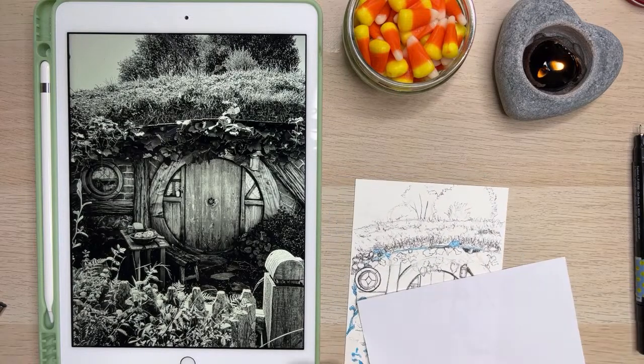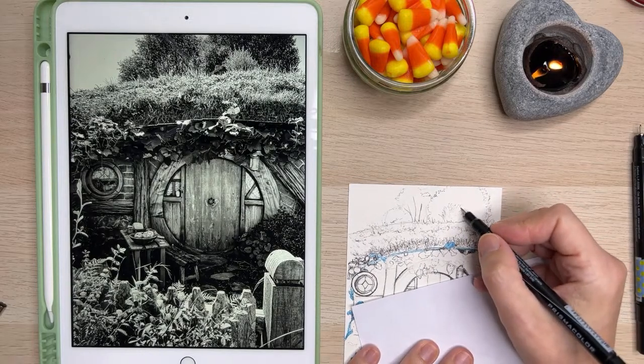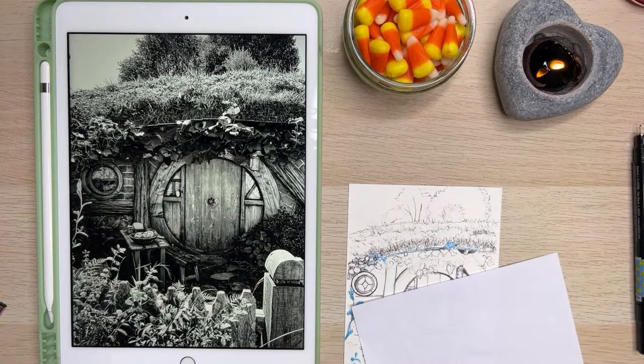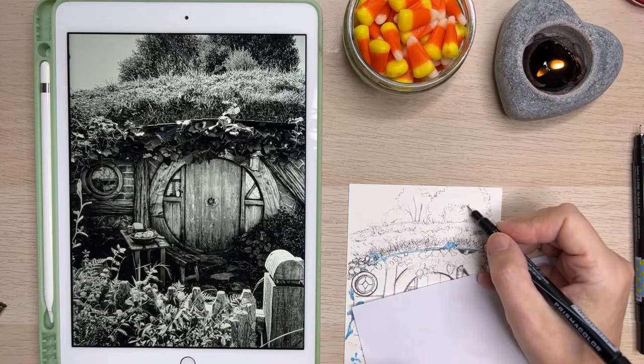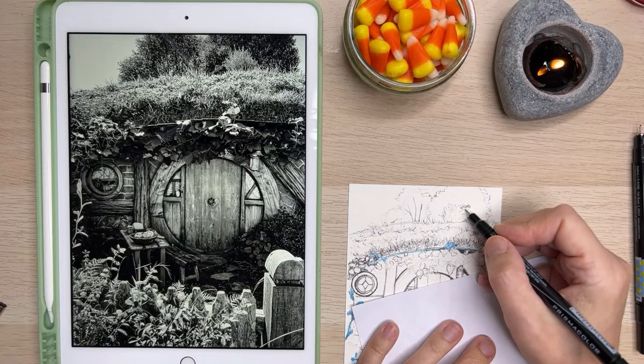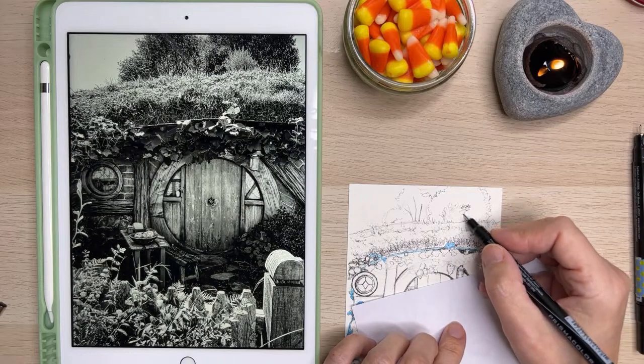Okay. So I think we're getting there. I want to put in these trees in the background. So I'm going to do that technique that we talked about earlier, where it's sort of like a scribble stipple. This tree that's a bit lighter, I'm just going to go around it.